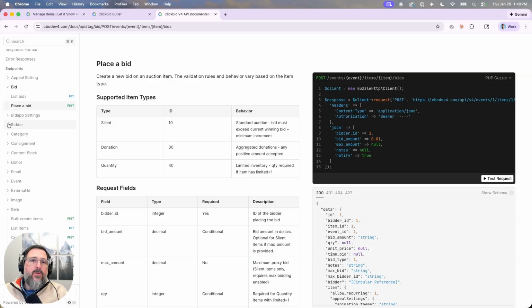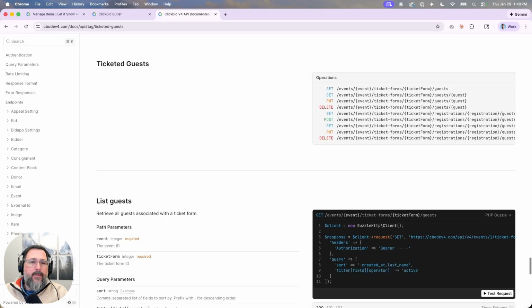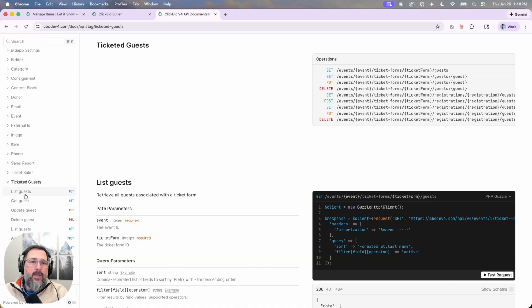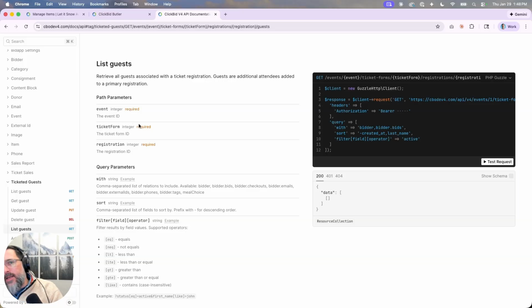What I will say, as a few wrap-up comments on the API, you'll notice ticketed guests maybe. You'll see an awful lot of endpoints here where it says list guest and list guest, and you're thinking, is this a mistake? The second list guest option is going to want an event ID, a ticket form, and a registration ID. This is so that the API is currently backwards compatible. We did not reversion this because our current documentation was kind of just an entry-level Kickstarter kind of thing, and now we're trying to build a platform and documentation that we can now version.